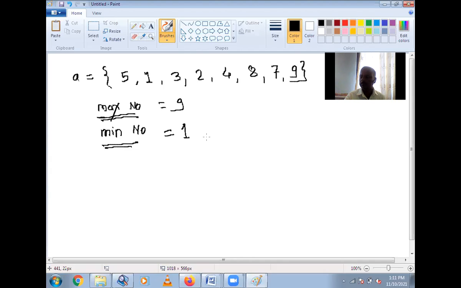So we are trying to write a program for finding maximum and minimum.